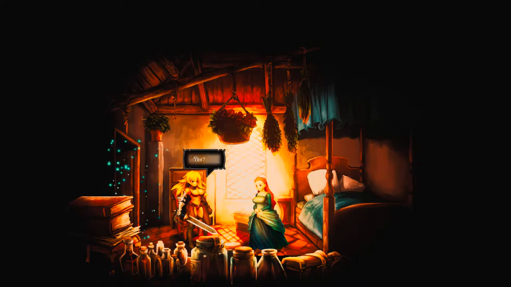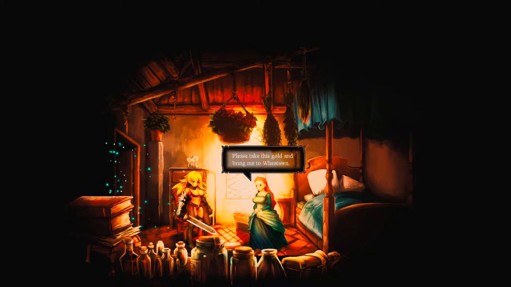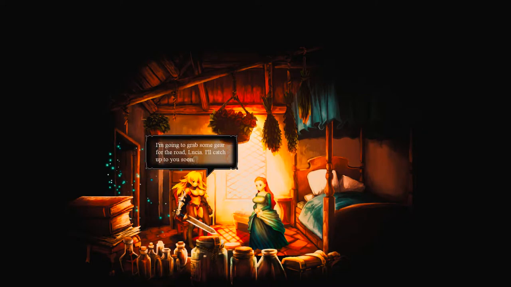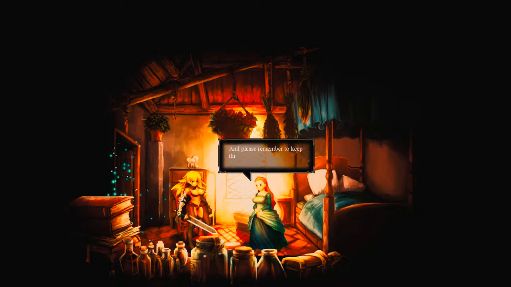Vivian? Yes? Can you help me? I can try. Do you promise not to tell anyone about it? Sure. I really wanted to go to Wheat On, but there's some horrible beasts in the woods leading there. I'm too afraid to go by myself. Please take this gold and bring me to Wheat On. Why not? I'm sure I can handle a couple of boars. Well, thank you. I'm going to grab some gear for the road, Lucia. I'll catch up with you soon. I will meet you at the village southern path. Please remember to keep this between us. I'll tell my family when I'm ready.